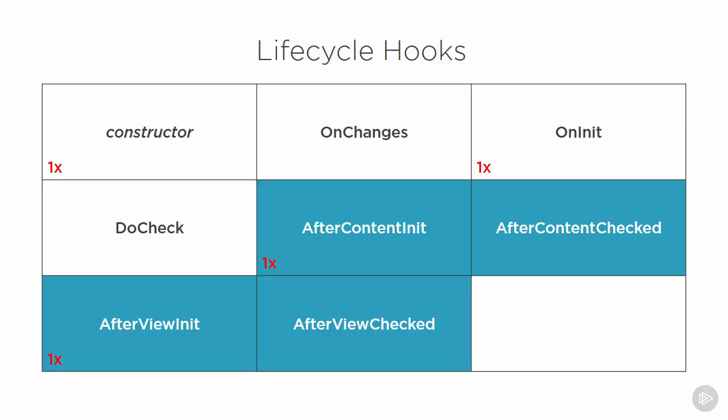Next, afterViewChecked. This is the last of the 4 component-only hooks. It's called after Angular checks the host view and any child views. The last hook we can respond to happens only once, when Angular is just about to destroy our class instance. There isn't a whole lot we can do here, and we can't stop the instance from being destroyed, but this is our last chance to do anything with the component.